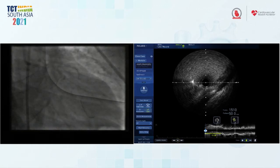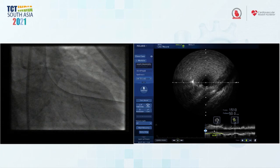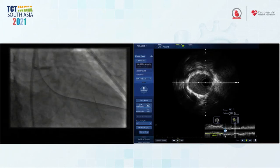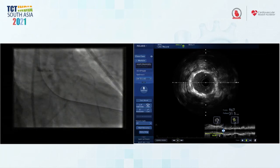I noted that you're very careful with your guide placement once the left main stent is out. So that's a very good technique, of course, for everybody in the audience. You really want to avoid getting sucked in with your balloons and then mangling the proximal edge of the stent, which increases your risk of target vessel failure by at least 2.5-fold. It happened in about 6% of the cases in EXCEL.